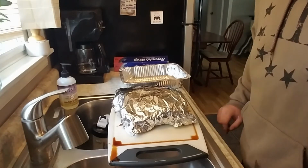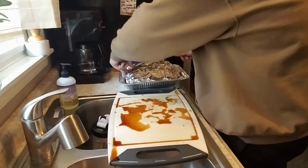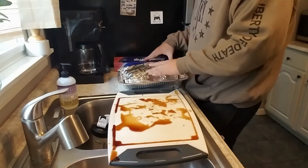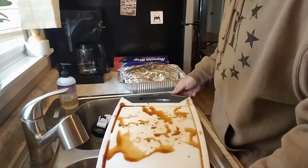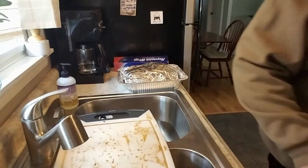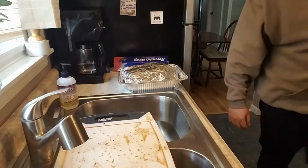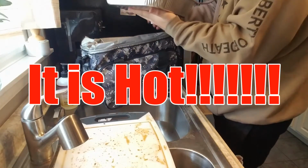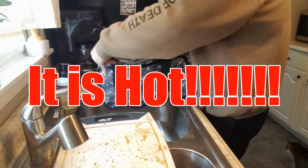So what I'm going to do is move it to this pan. It's okay if some of the juices escape a little. It's going to happen with tin foil. The reason we're moving it to the pan is because we're going to put it in a cooler to help it maintain temperature. It's hot, so be careful.